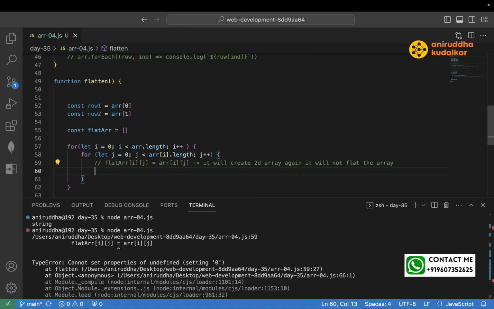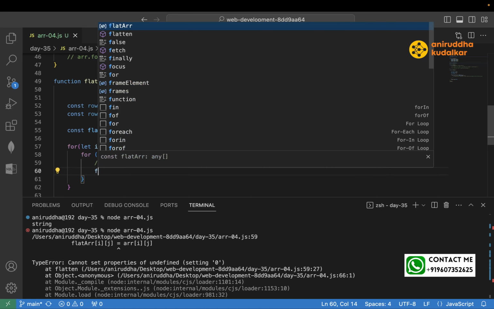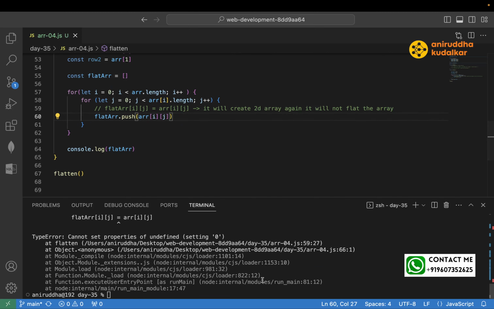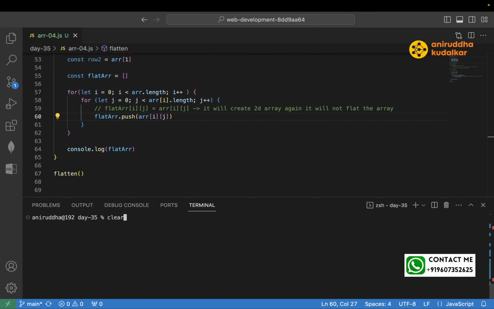Now let's do it in another way. flatArr.push(arr[i][j]). Now let us see.